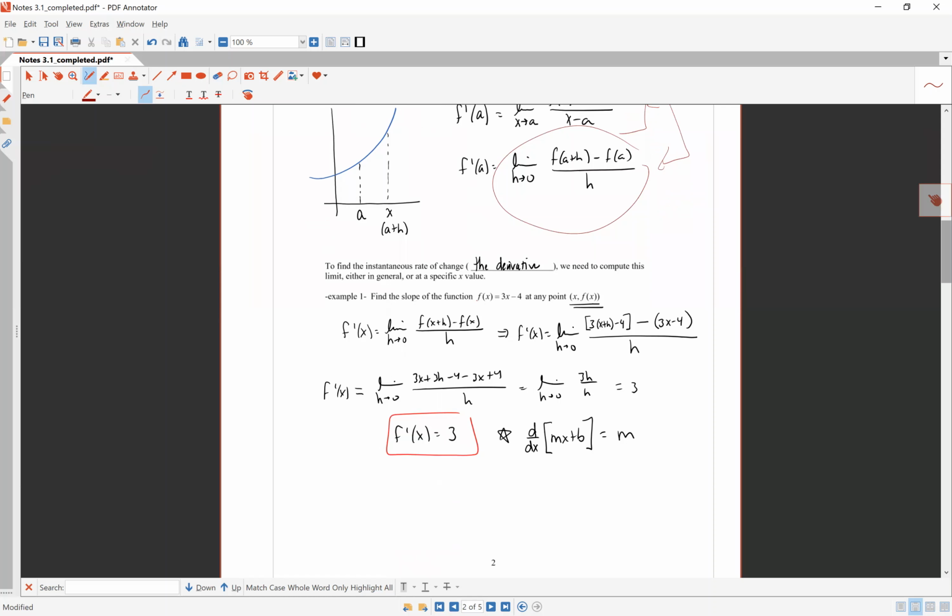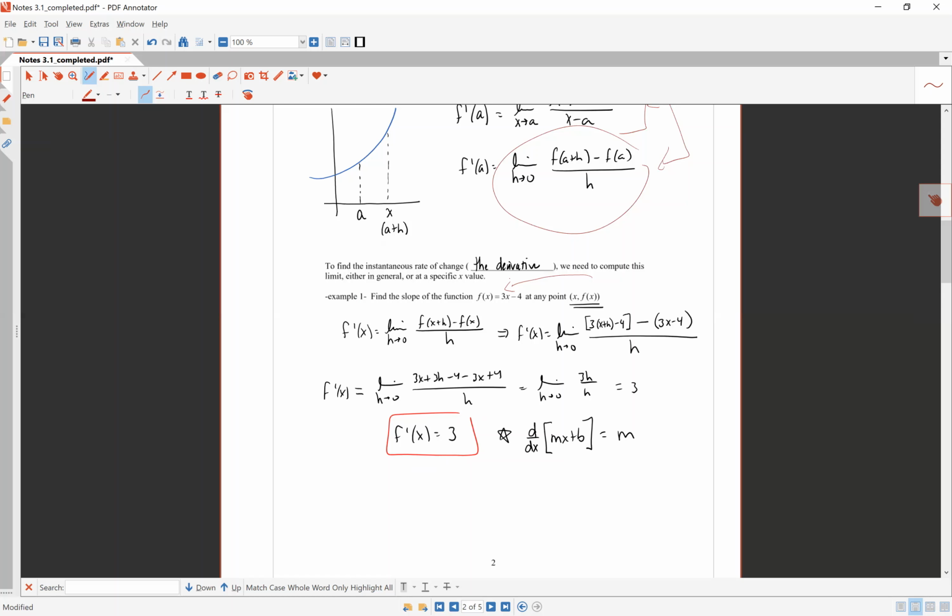In any case, yes, you always need to compute a derivative. You're going to need to compute a limit. So why don't we look at the easiest one of all, and that's always the slope of a straight line. Well, we actually know what the slope is, right? Even before looking at it, we're going to use the definition of the derivative to get the slope at any specific point. But we know ahead of time from algebra that the slope of the line is 3. So let's just use the definition.